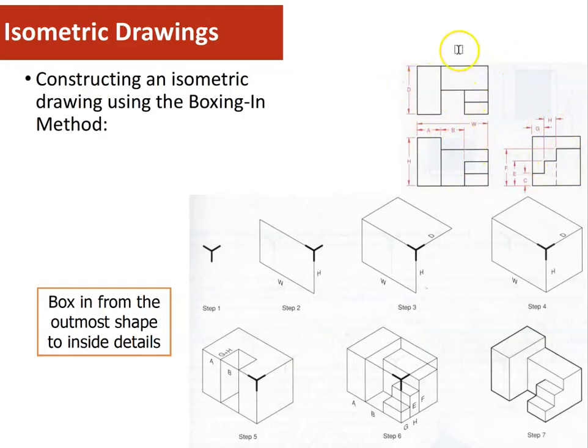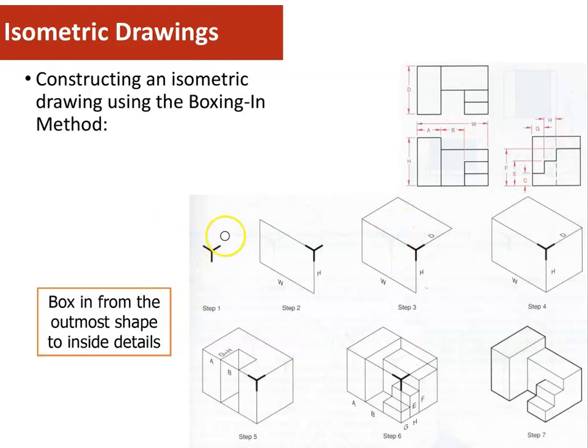And we know that this block will be within the dimension of width, height, and also the depth, right? So we are trying to imagine that this whole object will fit in something that has some height, some width, and some depth. So these are the key values that I need to start with to draw my isometric drawing. So this is the first thing that I'm going to do. I have my width, I have my height, and I draw my depth. And now I connect all of this to make one box. And then I draw in the details.